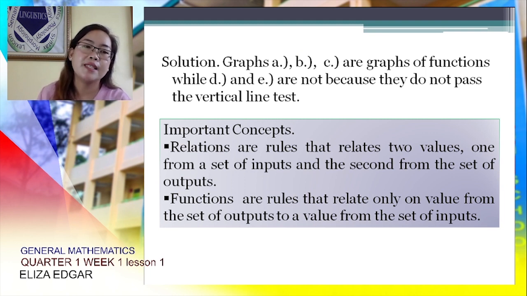Important reminders or important concepts about relations and functions. Relations are rules that relate two values, one from a set of inputs and the second from the set of outputs. Functions are rules that relate only one value from the set of outputs to a value from the set of inputs.